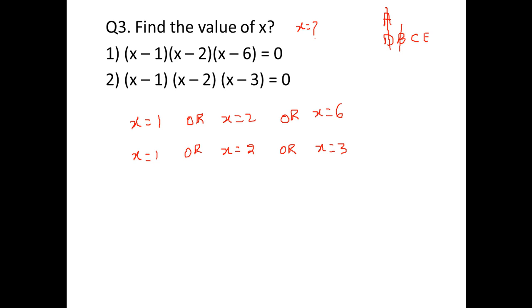So if we combine the statements, or I would say we combine the solutions, here I'm getting more than one value that is common in two solutions. So 1 and 2, so x is 1 and x is 2 is common in both. So if more than one value is common in two statements, together they are insufficient. So in this case answer is E.